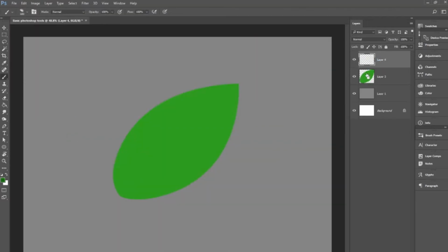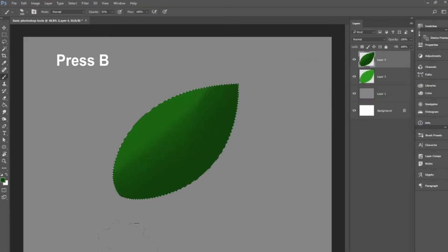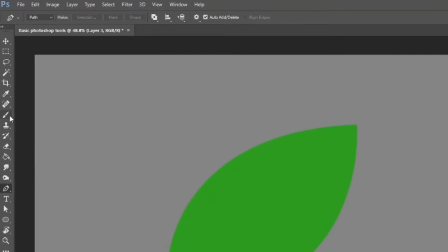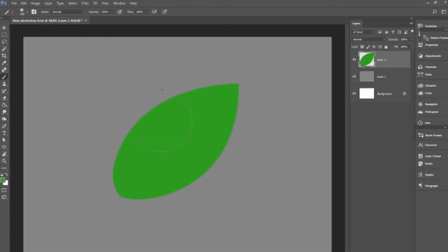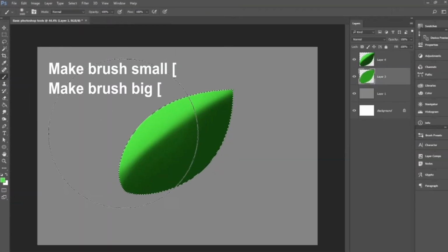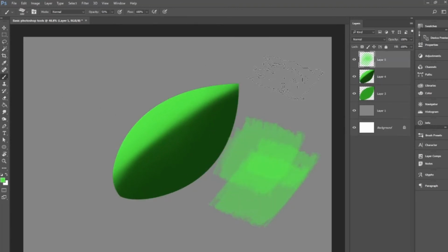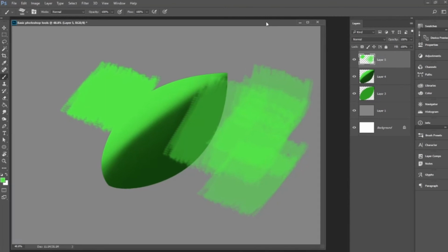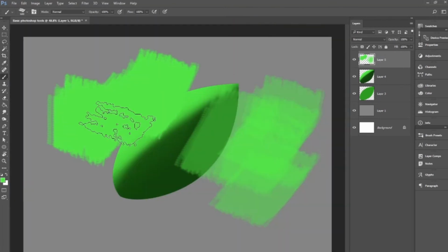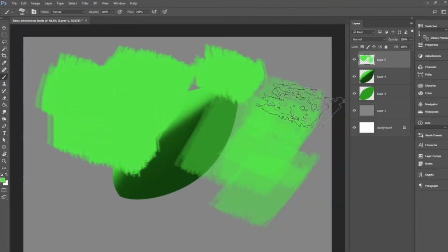Now let's go to the brush tool. This tool is another way to color and render your objects. On the upper left corner, you can find different brush types that you can use depending on where you want to apply them. And here's the shortcut on how to make your brush smaller or bigger. If you want to have a soft brush feel, set the opacity lower than 100. And if you wanted to have a strong brush feel, set the opacity to 100.